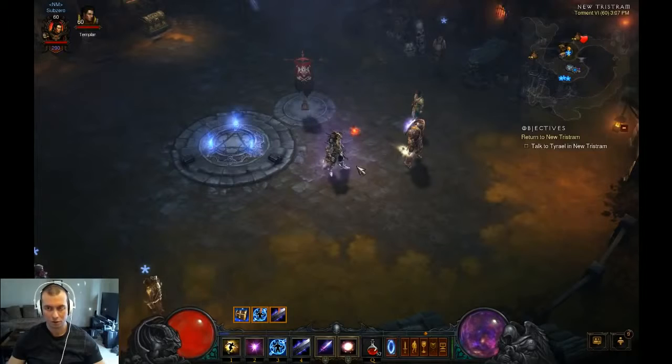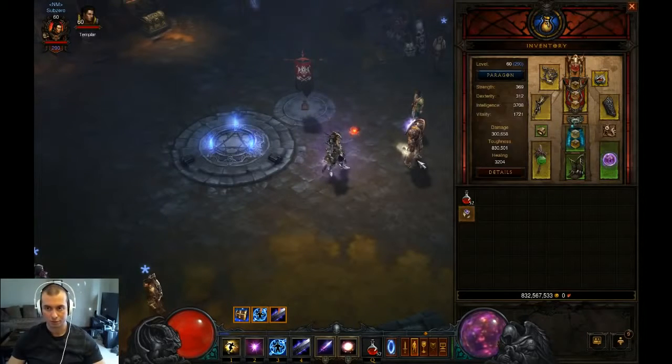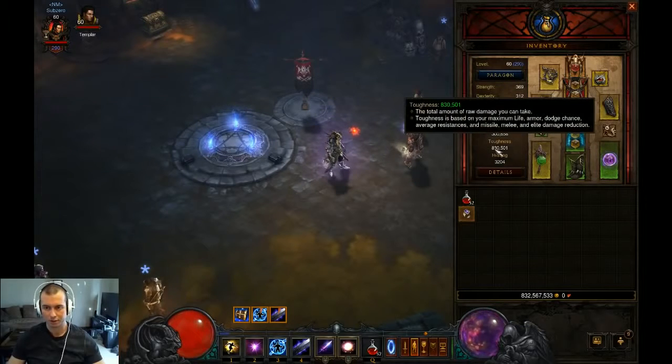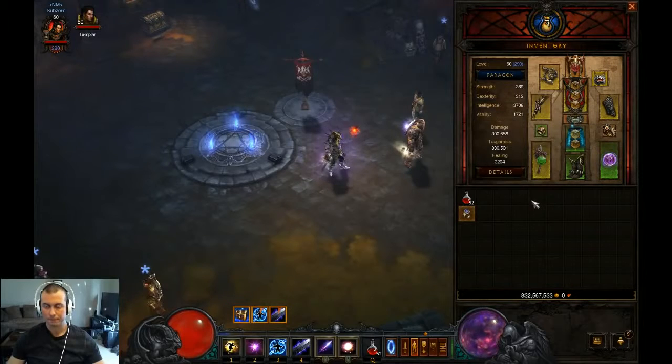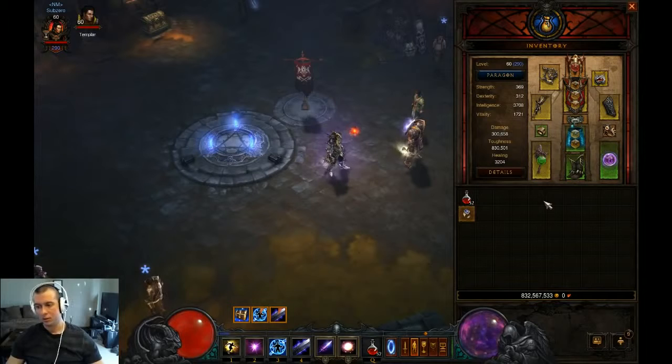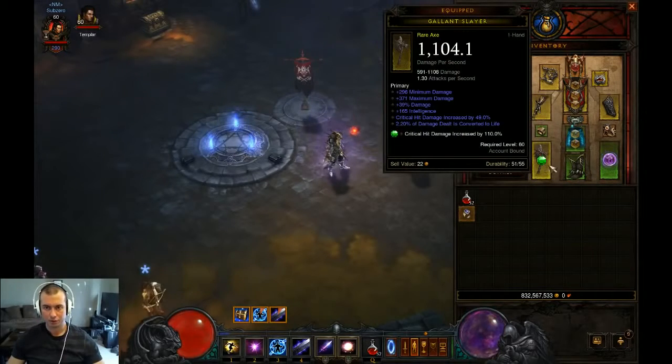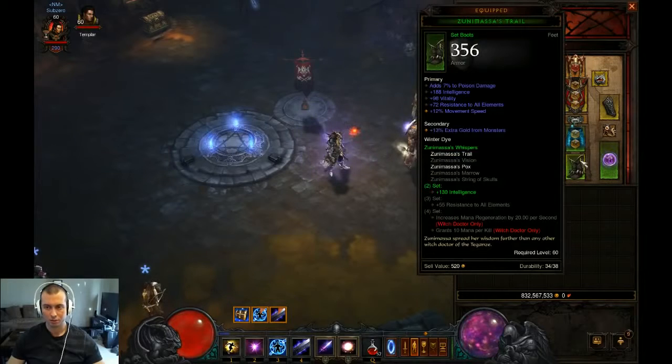First of all, let me show you guys my gear a little bit. I'm at 300k fully buffed DPS, 830k toughness. This is a little bit low for Torment 6 for a ranged character, but you can get by as long as you're careful. Now, my gear is a combination of legacy gear and crafted gear from 2.0. The main thing I want to show you is this. You do need some lifesteal. It helps you tremendously.